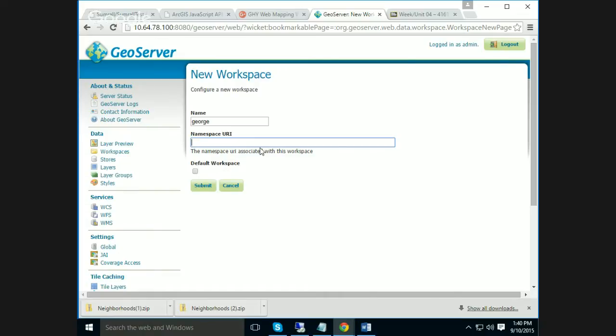All right, I'm back. So for the namespace URI, what I want you to do is go up to the top and copy just this portion and then paste it right here. And then slash, again, the name of your workspace.